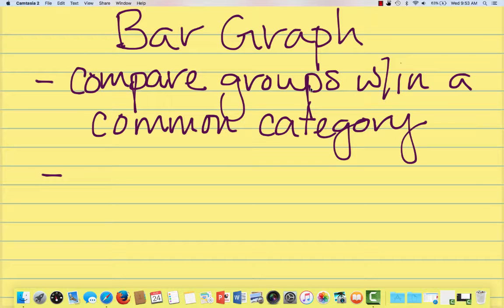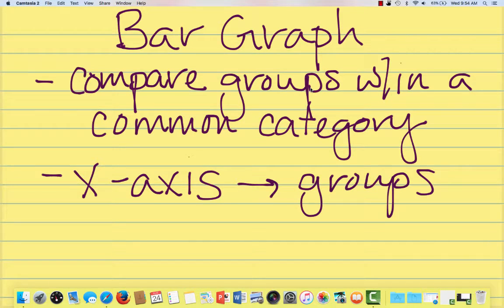I chose to do it with the roots because you're looking at roots, but then we have a different set of root words every single time. For this, remember, just like in your line graph, your x-axis is something specific. In this, your x-axis is going to be the groups that you are working within. So no numbers, it's going to be names, and you're going to have your groups.